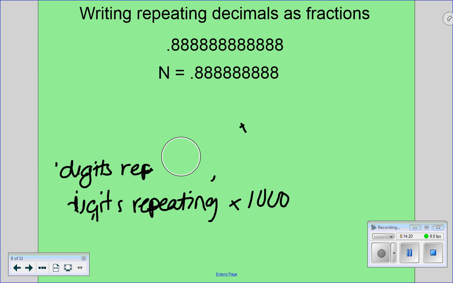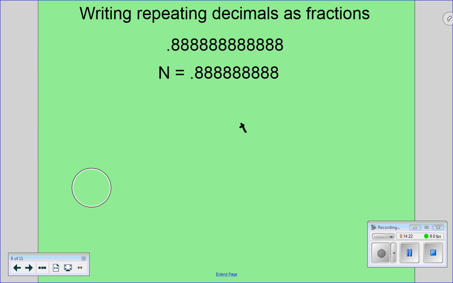Oh my gosh, for some reason that is not working for me. So if you don't get it the first time, if you don't get the second time, hang tight, keep practicing, you'll get it, okay? You might not get it the first time. That's okay. That's how we have to practice this. So this is what we're going to write into a fraction. The first thing I need to do is assign it a variable. Okay, so I'm going to say n equals, and I always use n, the book always uses n for this. I don't know why, you could use x if you wanted to.